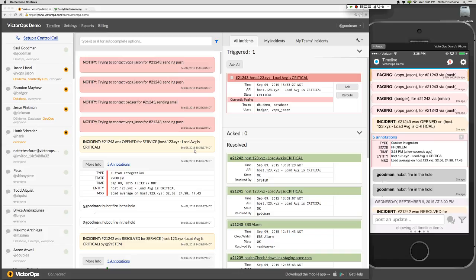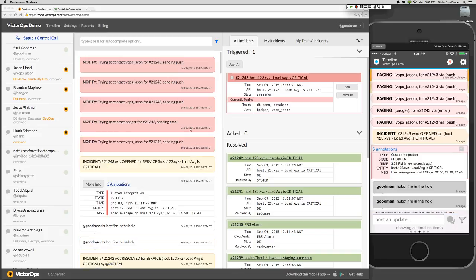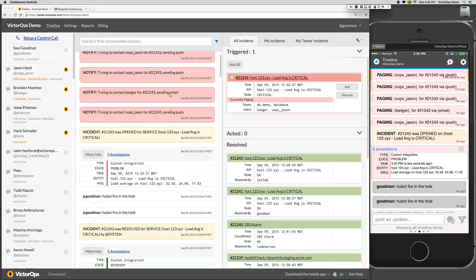So what you're seeing here, the VictorOps platform is comprised of three main panes. We have our people pane on the left, what we call our timeline here in the middle, and our incident pane on the right-hand side. Your timeline was really designed to look like a Twitter feed, and that's where it's sending through any alert from any system that you have integrated VictorOps with. We'll talk about the integrations in more detail a little later on, but those alerts are flowing through the system and give you that quick view as to how bad things are.